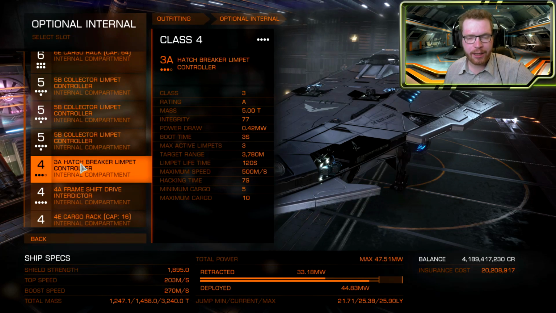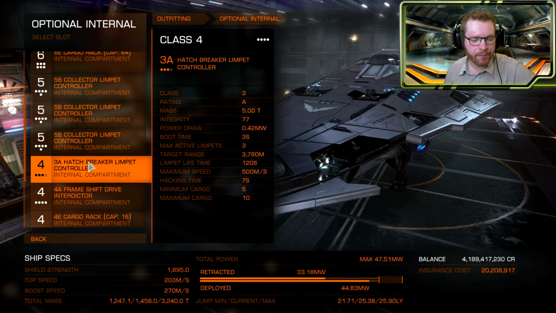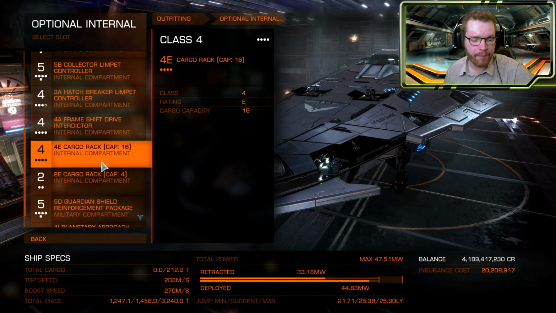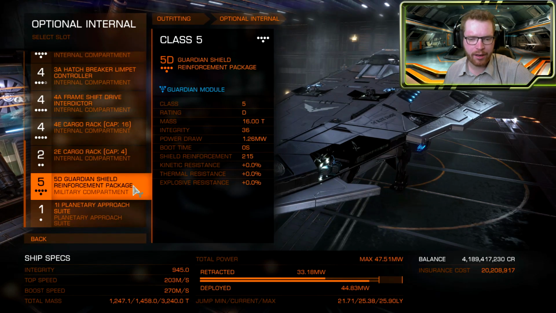Then, obviously, a hatch breaker limpet controller, so we can actually break their cargo hatch and get access to their cargo. We're going to need a frameshift drive interdictor, so that we can pull them out of supercruise. And the rest on here, I fitted some more cargo, and then the military slot. The only real thing that would benefit me here was you can fit a shield cell bank as well.